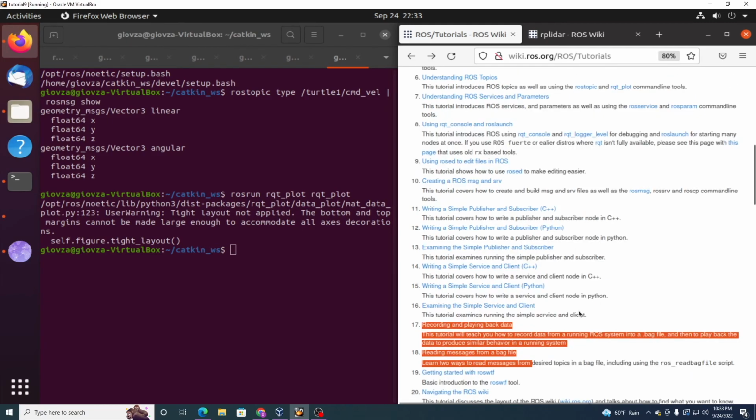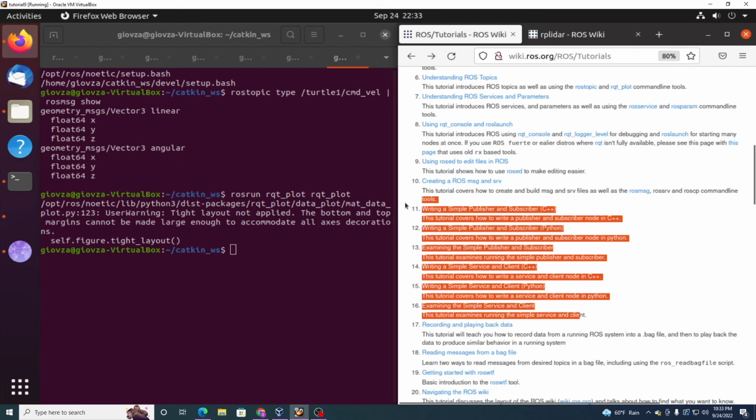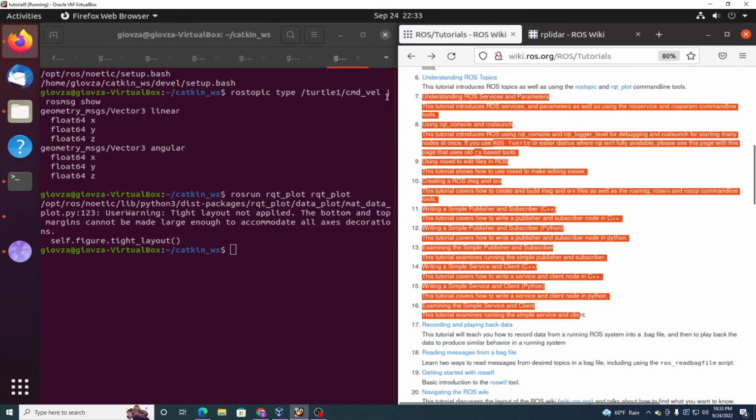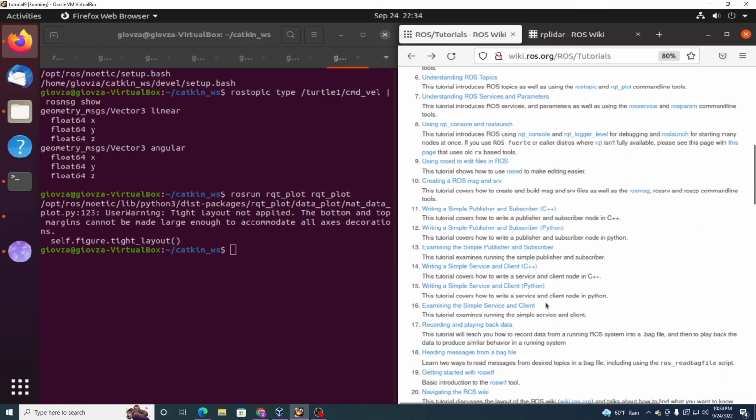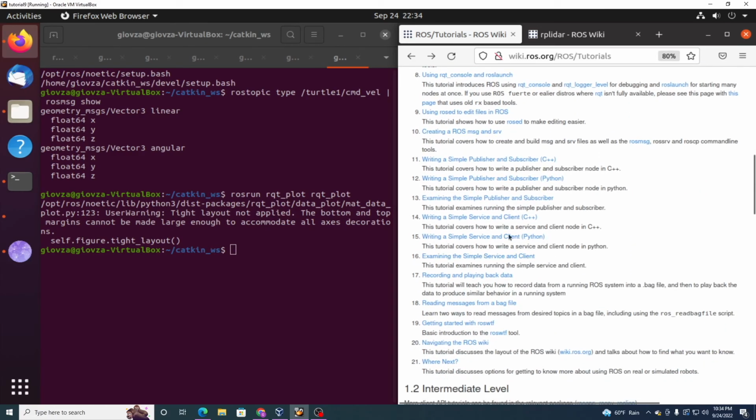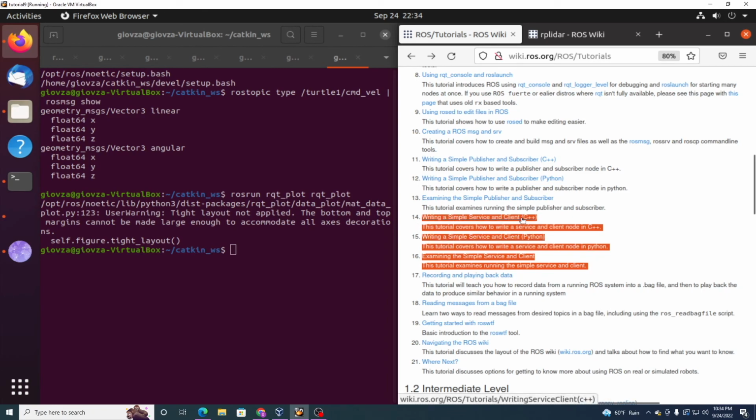So 1 through 6, the remainders are going to be up until 16, because even these two are data science based. And we have to go over these, which is 7 through 16, which is 1, 2, 3, 4, 5, 6, 7, 8, 9, 10, which seems like a lot since we just did 6 last time. That's almost double. But we're only going to go over Python stuff. And then we're going to quickly rush through these. So these three go over the same content. It's just one's in one language, one's in another, and then this one's general.